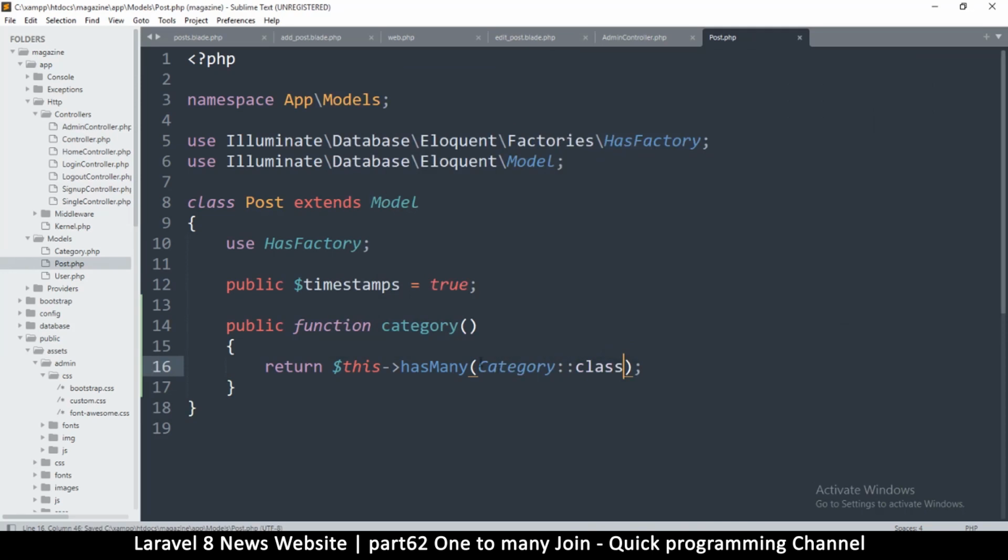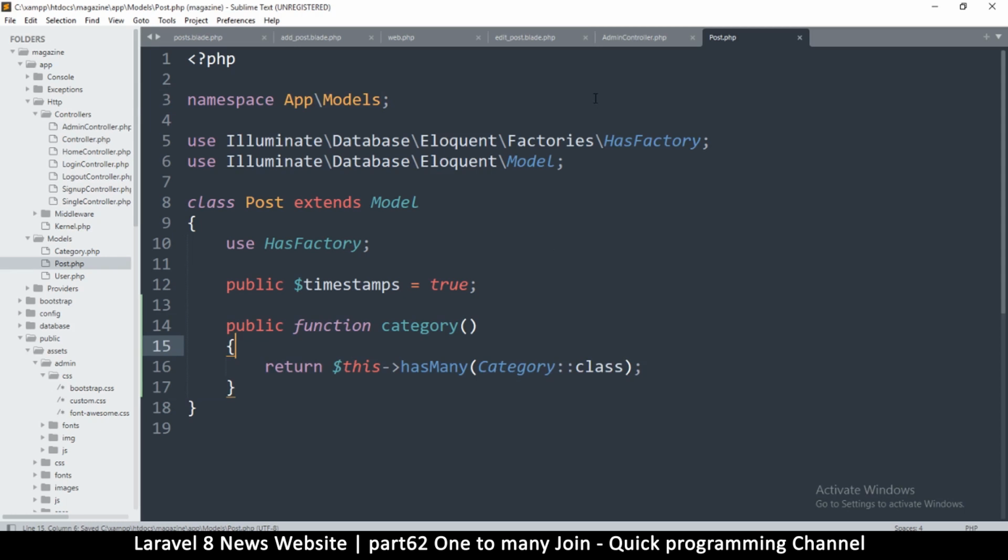It's the same thing. When you do this, you're just echoing the name of the class together with its namespace. So same thing, no difference at all. So just by saying this guy has many in the category section, that's enough. It's going to know what to do here.